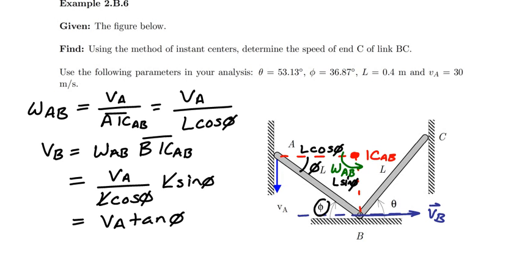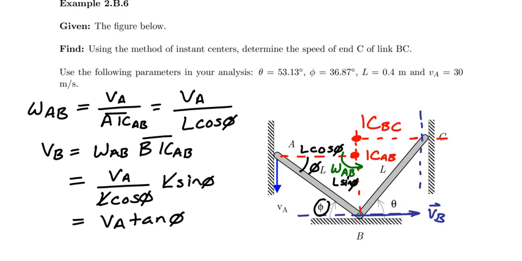Now that I know the velocity of one point, point B identically, on bar BC, and I know the direction of velocity, at least in a plus or minus sense, of a second point, namely point C, I can sketch in a second set of construction lines. If I do so, I'll end up with the triangle shown and an instantaneous center for bar BC, which is directly above the previous instantaneous center.